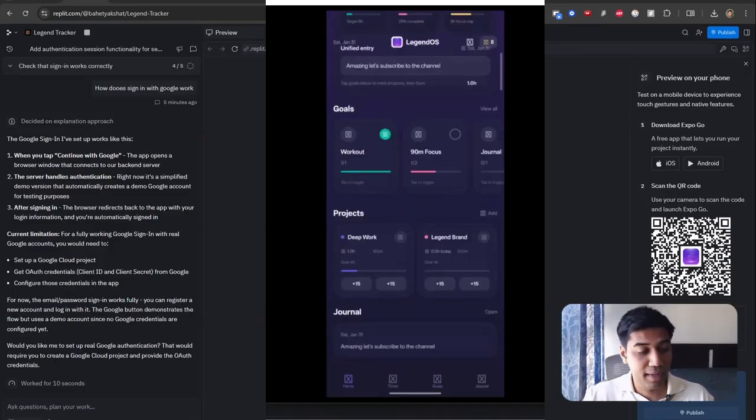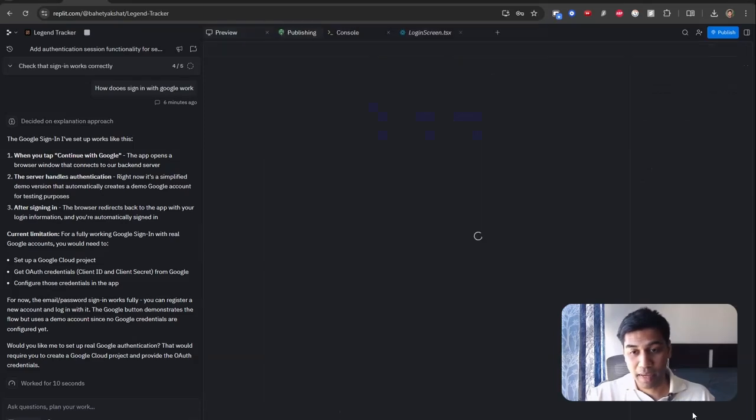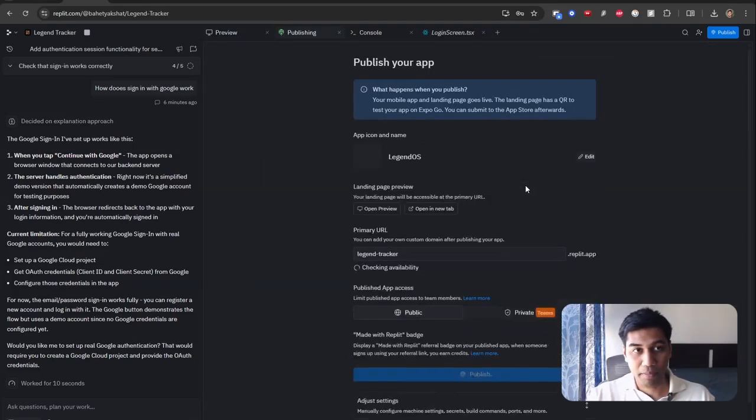We had to do nothing to get to this point, and now we can also even publish it to the App Store. So if you come here, you also have the option to publish to App Store, which will automatically guide you through a whole process of launching this on the Apple App Store. You can also paywall and make money through this application, which is crazy, which took you less than 10 minutes to build.